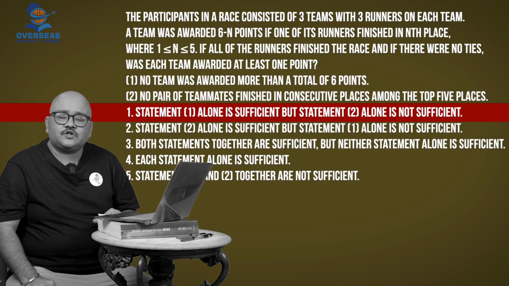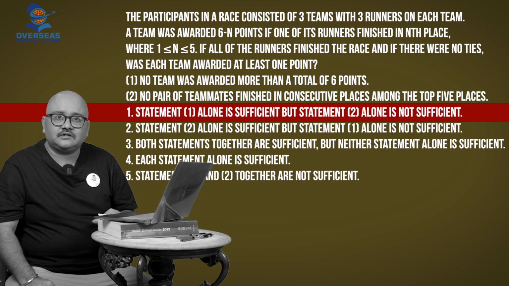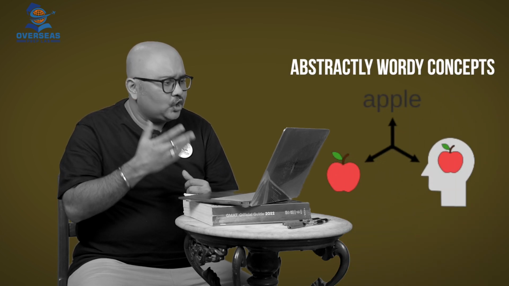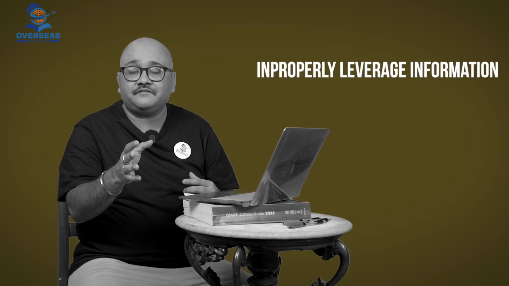A few parting thoughts before we end this lecture on data sufficiency. Focus on information that can entrap you when you are doing a data sufficiency question. For example, look out for misleading information. Look out for abstractly worded concepts. Look out for those mechanisms and cons in answer choices that will improperly leverage information. Those are the ones that you have to watch out for.